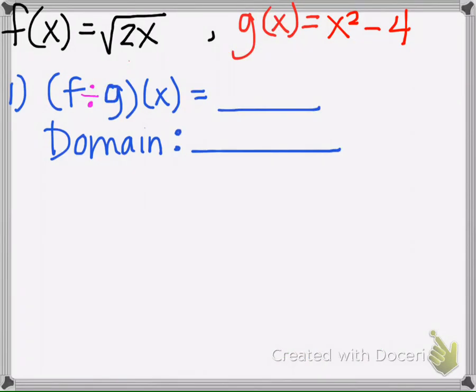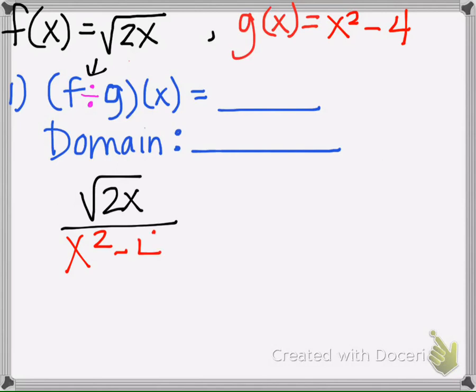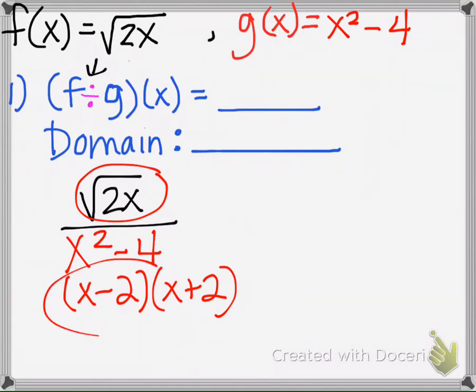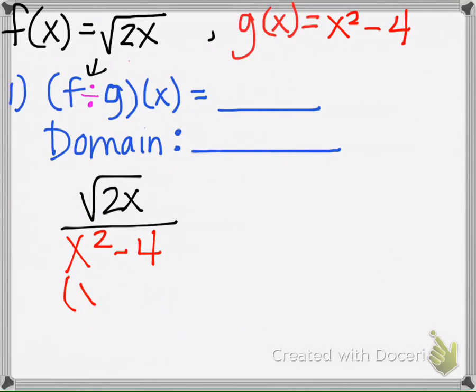Alright, here we are told to divide. So to take f of x and divide it by x squared minus 4. So we can factor the denominator to x minus 2 times x plus 2, but that's not going to cause this to divide out with this. So we don't need a factor because that will get us nowhere. So there's nothing that can divide out here. So this is what we're going to have as our answer here.